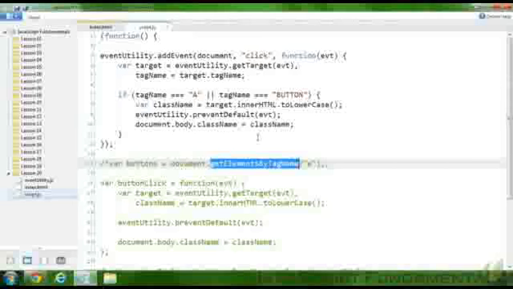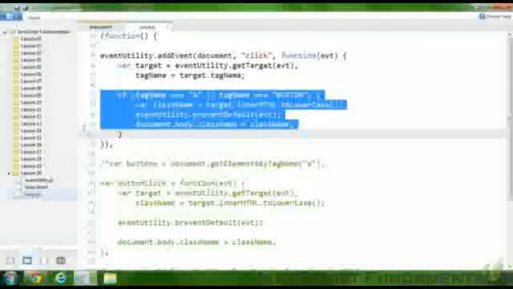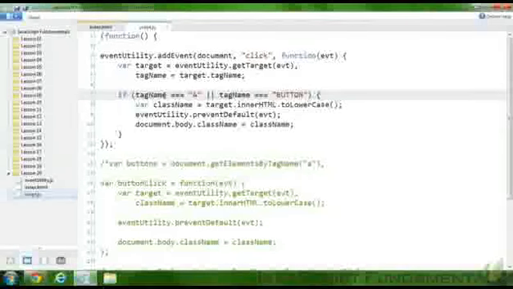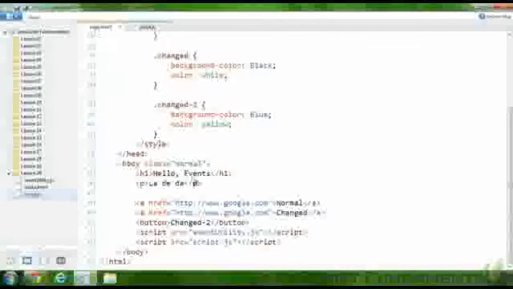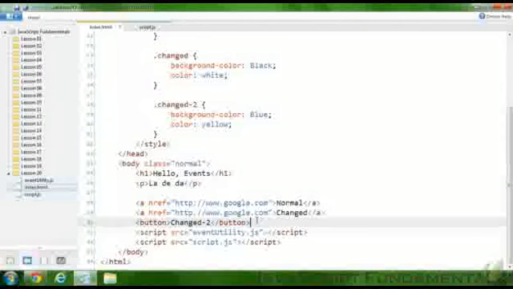But there is a downside to event delegation in that our code actually gets more complex, because we have to check the element and then we have to do something if the target is that particular type of element. And it gets even more tricky whenever we have something like an A element that we don't want to have the behavior of changing the style of the document, that we just want a normal A element.